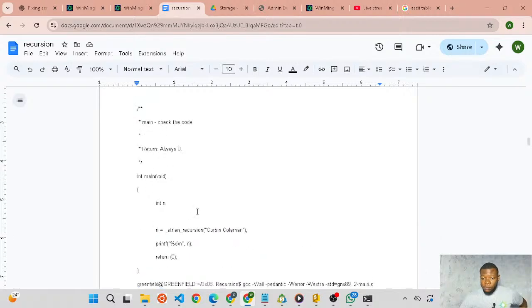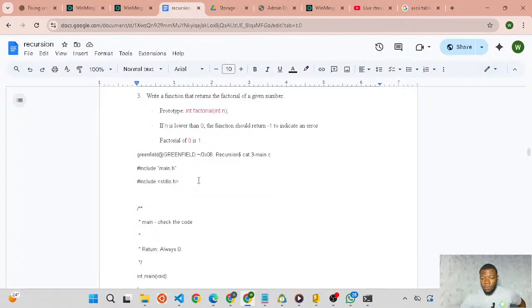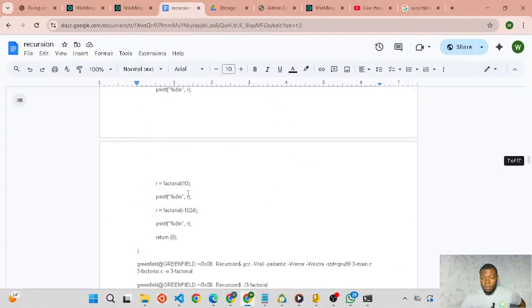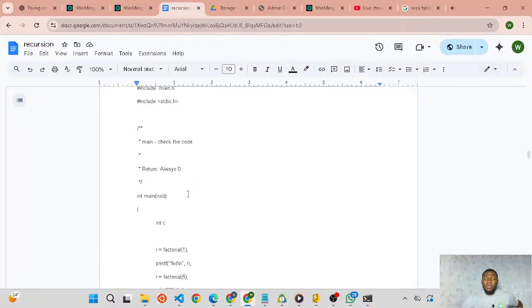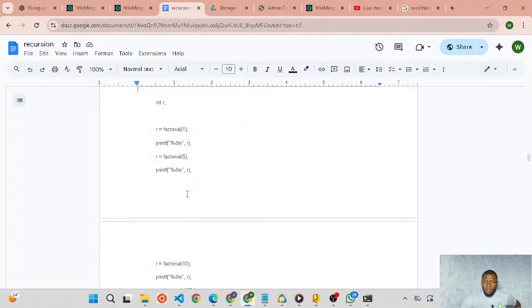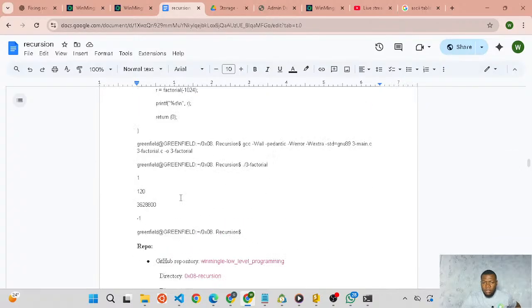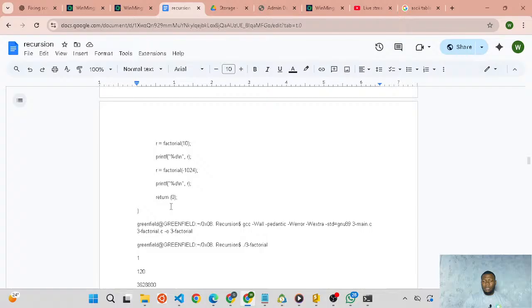The last one, which I feel like is where I should take my leave because there's something I need to explain here. It's not even something complicated, it's something I explained last time: the concept of unwinding. I already explained that to you. So let's just go do factorial.